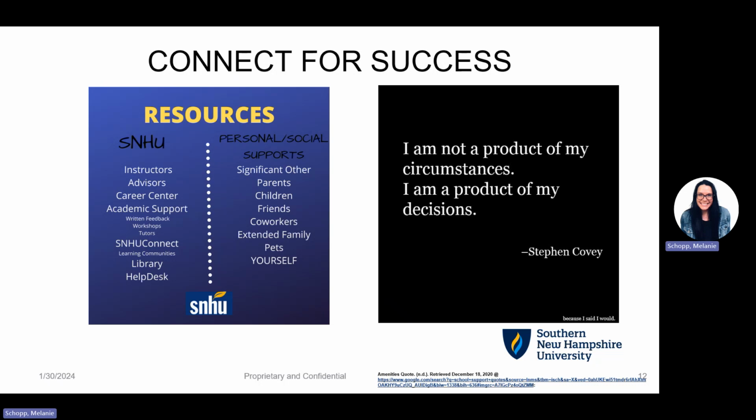If you didn't utilize anything from the academic support team, I encourage you to give them a chance. They do workshops, they do tutors. A lot of students really enjoy the written feedback tool. Plus, explore SNHU Connect. There's the clubs, the organizations, there's learning communities in there. IDS 105 and STEM 107 are the only course learning communities. However, there is a new sustainability learning community that has just started. So make sure you check out those things and build those connections here to the university. Plus, you have the library, and anything technical, you have the help desk.